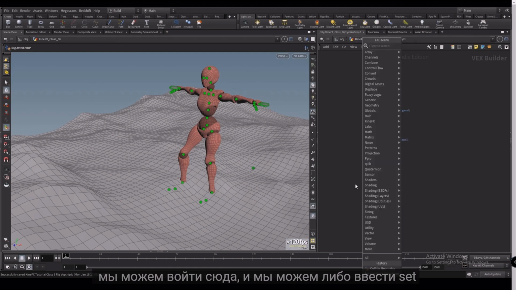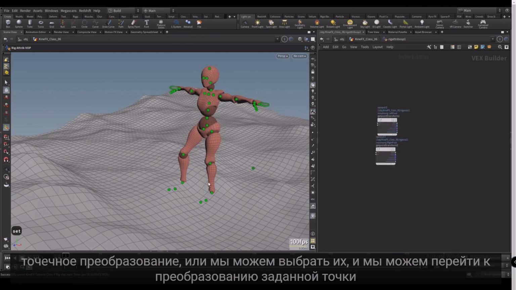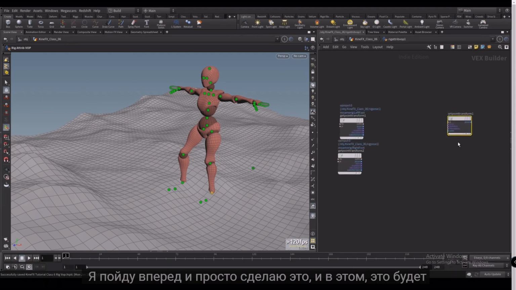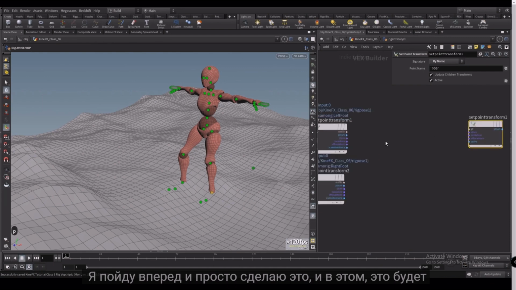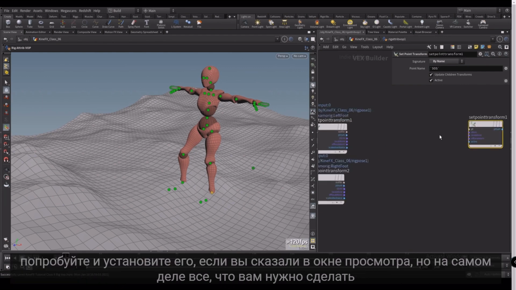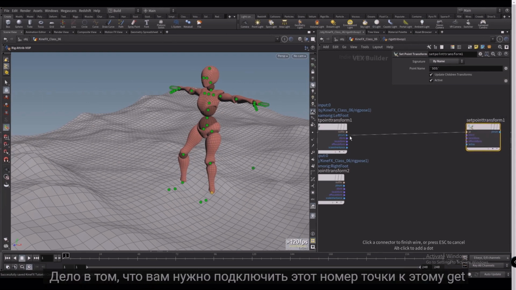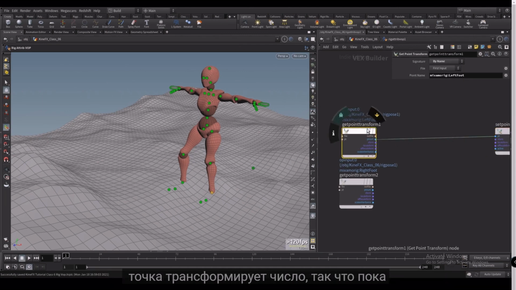Then we can go in here and either type in set point transform, or we can select these and go set point transform. I'll go ahead and just do that. In this, it's going to try and set it if you set it in the viewport, but really all you need to do to make sure this one is setting the right point is connect this point number to this get point transforms number.